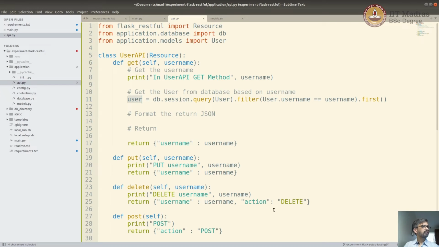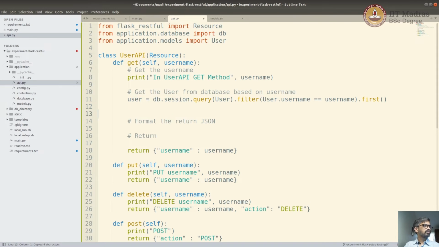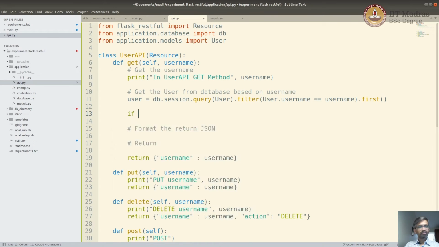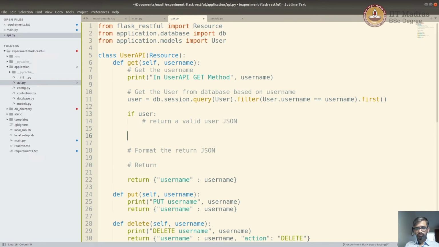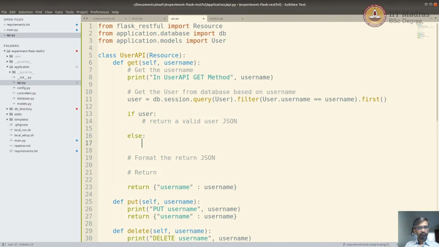So we can just check for that condition. If user, I'm just going to write the comment first, return a valid user JSON, else return 404 error. Correct? So that's what we are going to do now.